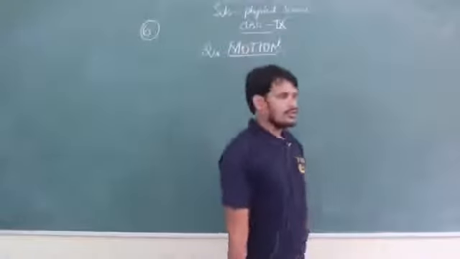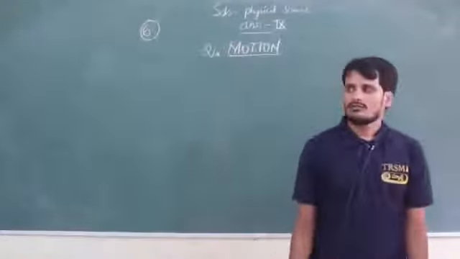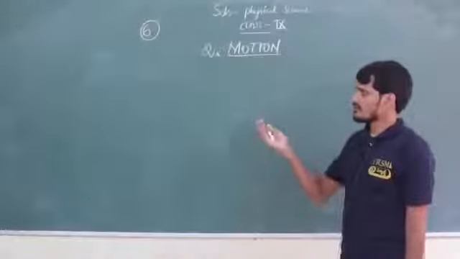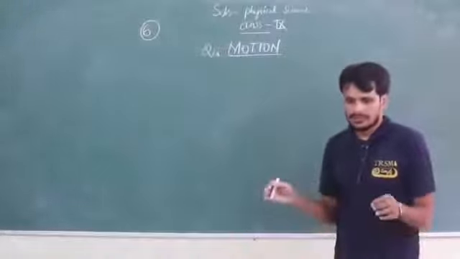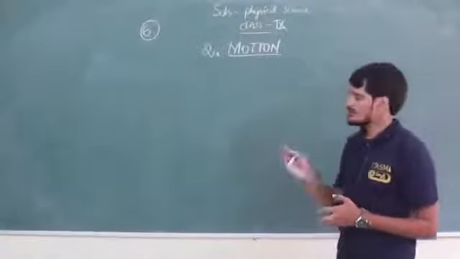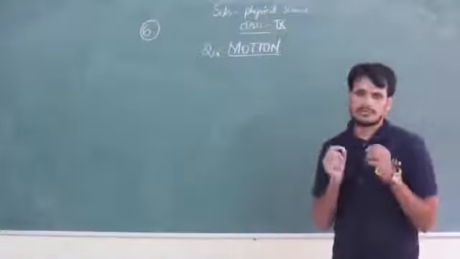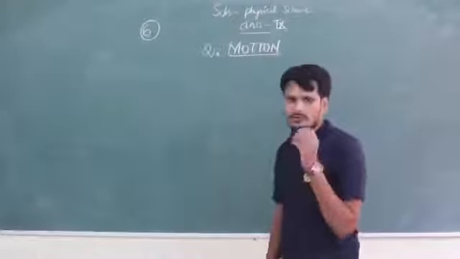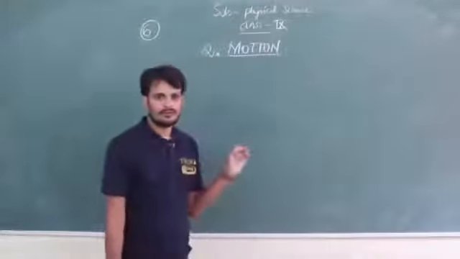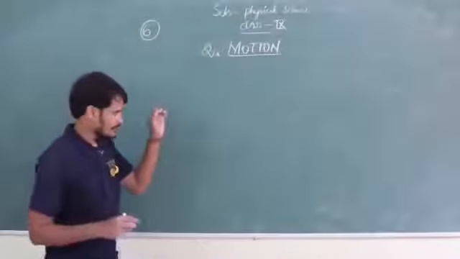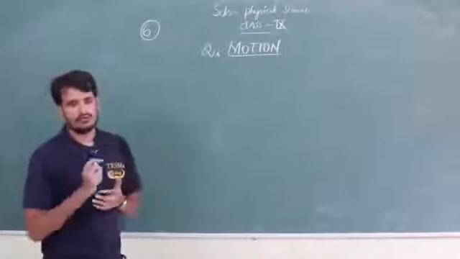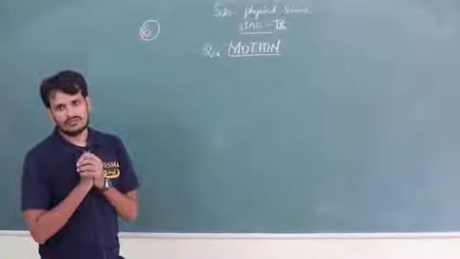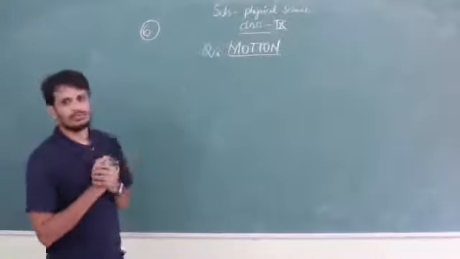In the last class we saw what acceleration is, what uniform motion is, what uniform circular motion is, and what non-uniform motion is. We just completed that in the last class. In this class we are going to derive the motion equations. These are very important for problem solving. So let's see what the motion equations are and how to derive them.